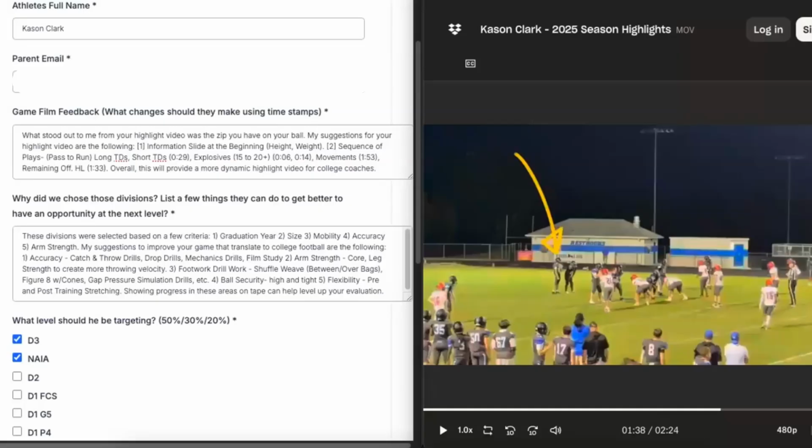And then lastly is the flexibility. Okay, pre and post training stretching. If you guys don't as a team, make sure you're doing it on your own. If you do it as a team, make sure you do some extra. Okay, because you got to take care of that arm. All right, you got to take care of your arm. That's that individual work that's really going to come into play because this is going to help prevent injury. Your best ability is your availability.